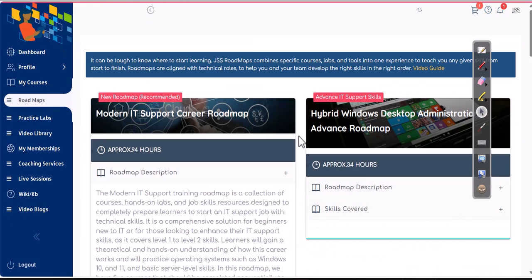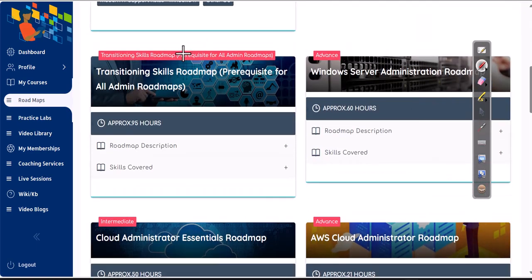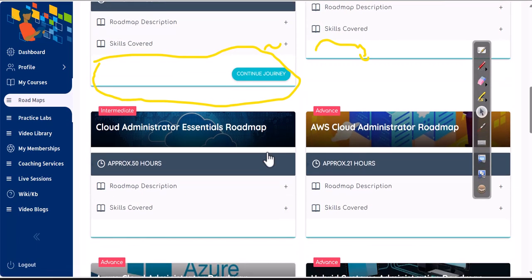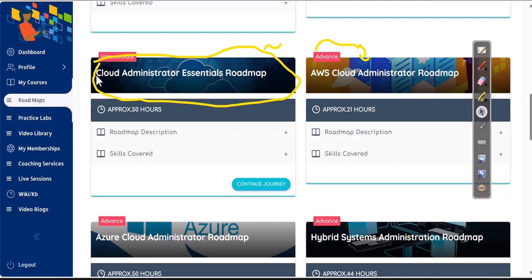Okay, so once you finish that, that's a very practical course. You're going to have a solid understanding of networking right here, Network+ type of skill set. Then you're going to become more of a server administrator. You're going to be very confident, and that's where I say that if you start looking for these jobs and you are coming across a hybrid skill set, meaning they're throwing in Azure and that sort of stuff, then what you need to do is add the cloud administration essentials roadmap first.